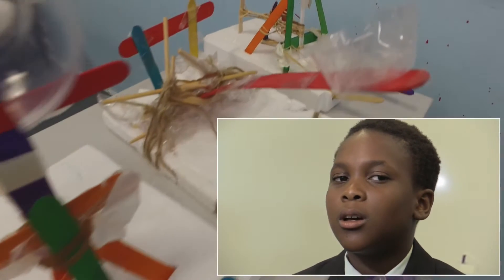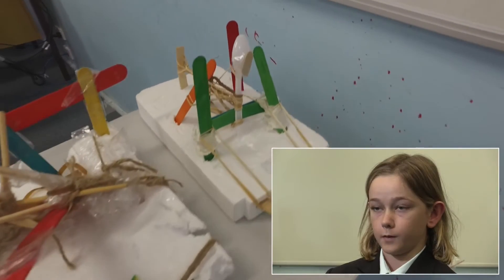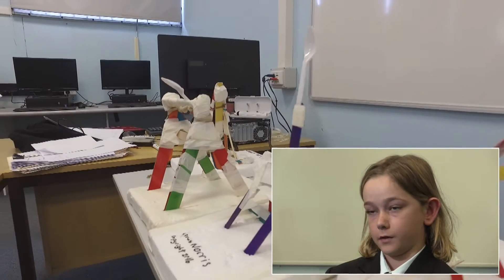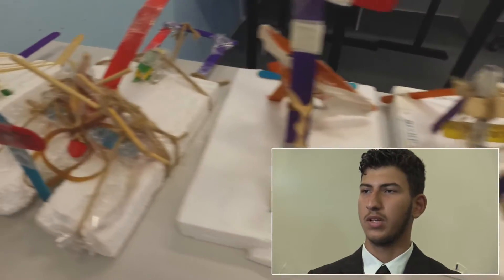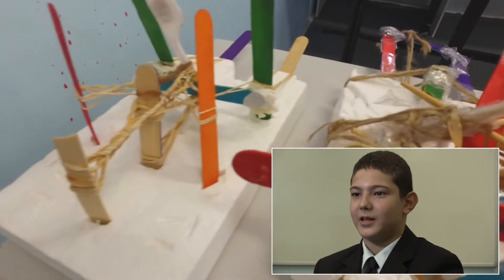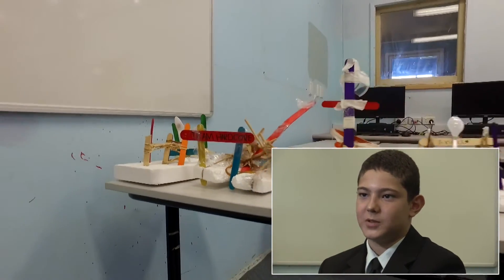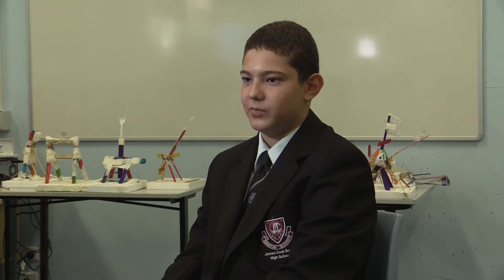First we had to make a small catapult with household items such as straws and sticks. When we made it, we kind of had to change our designs — it was trial and error. We readjusted and went through the things that didn't work. By creating the prototype, we learned that triangles are the strongest shapes to use as the sides, and also that 45 degrees shoots the furthest. That's something we used when creating our big catapults.